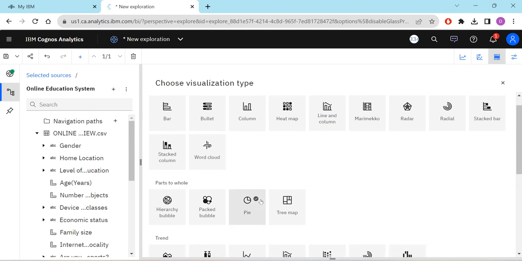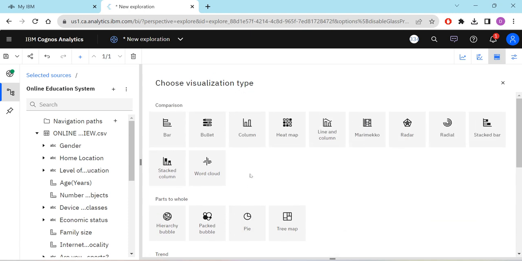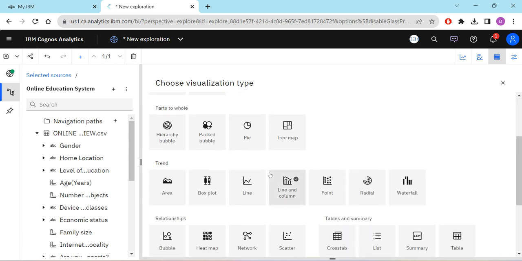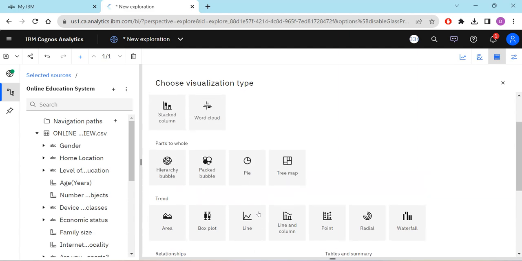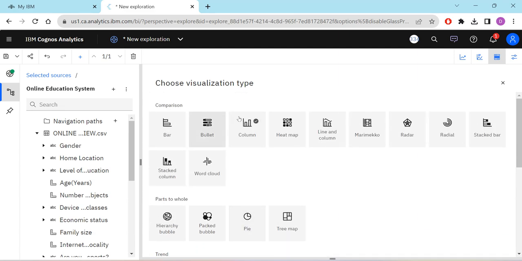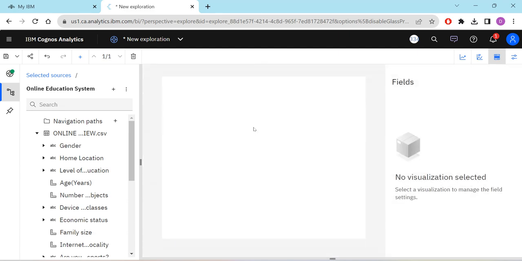If you're going to compare more than one field, then we can go with the chart representation, which gives a bar chart. And if you want to show some relations, then the bubble visualization, heat map, network, or scatter will be more helpful. So let us go with a simple demonstration with a column chart.